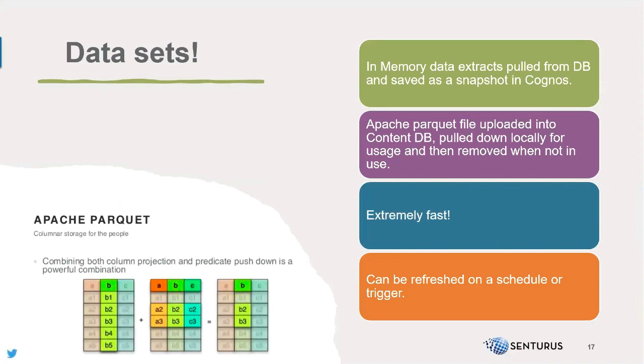Assuming you can't change any of that stuff, you can't change the database, you can't tune it, you can't make any changes to the model. The report's pretty well designed. There's no real issues with that. It's just the data is really slow. The next best option is data sets.